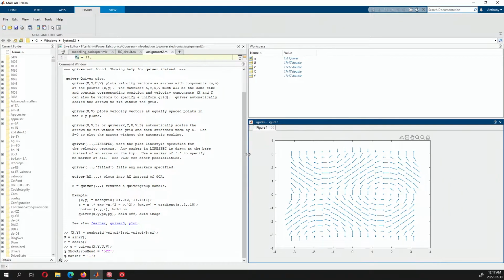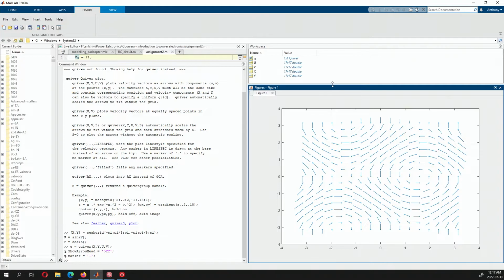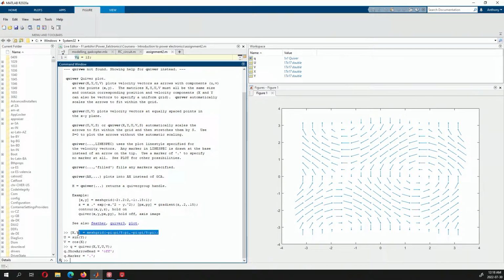What you see over here is MATLAB, in a nutshell, doing this, because this is what convergence and divergence is all about. We're taking a space map, or a mesh grid, of x and y, and the value of u, the x component, is nothing but sine y, and the value of the y component is cosine x.